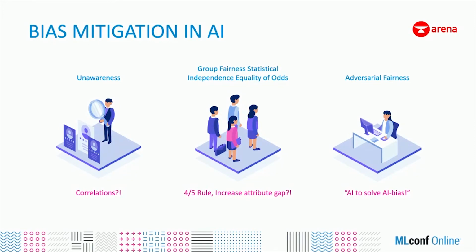So we call these techniques adversarial fairness. And basically, we use an AI as a critic to try to identify bias in your predictions, and you use an adversarial network to make sure that you defeat the most powerful critic. So that's the outline, and we'll go into a little more detail on that implementation.